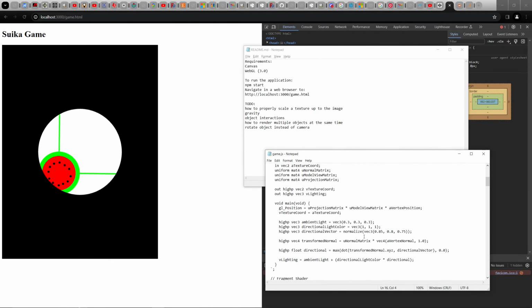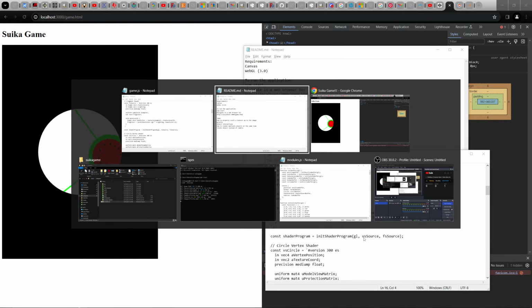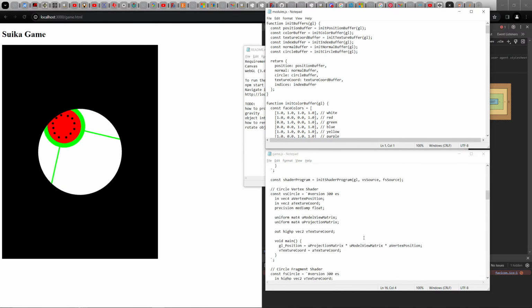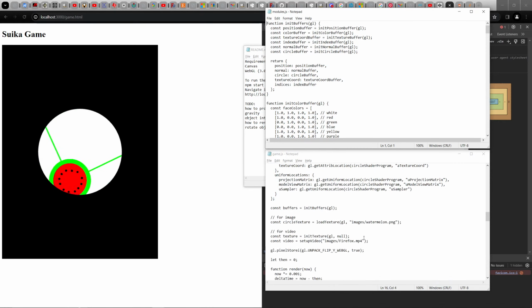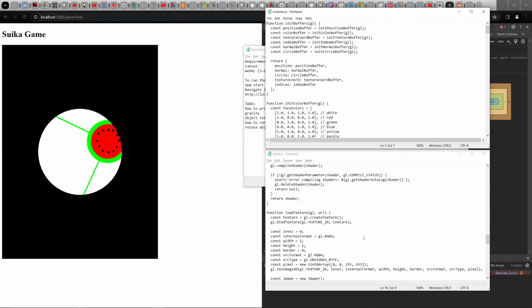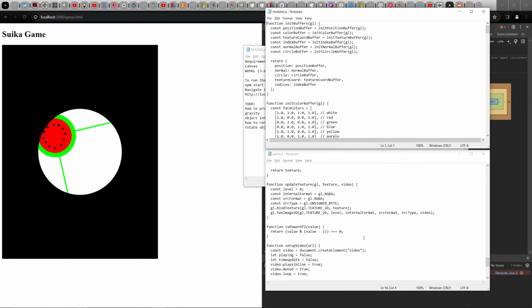That would be in the draw circle method. Init texture.